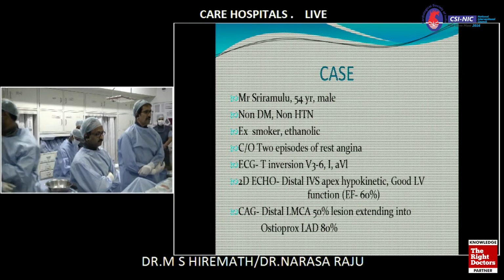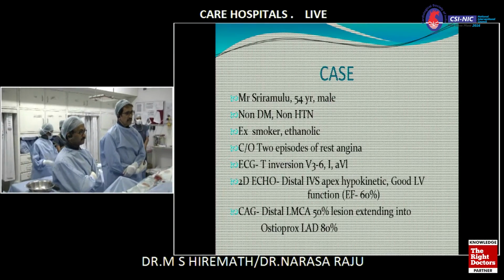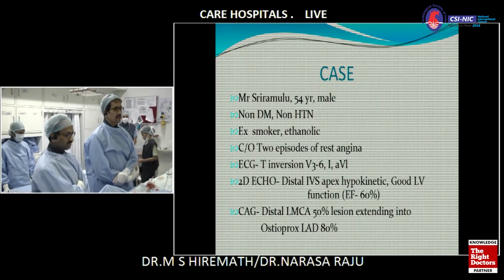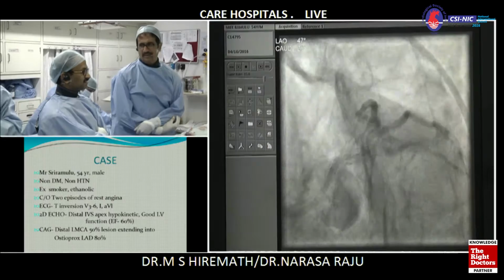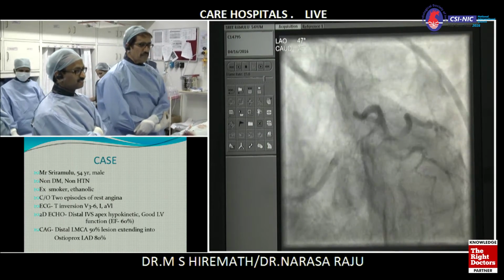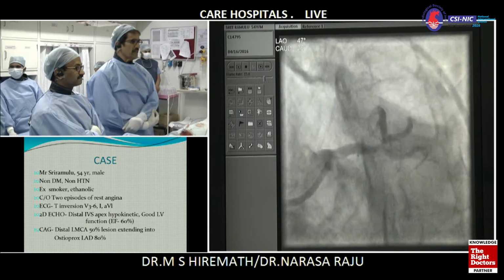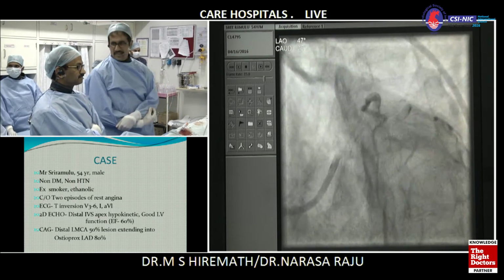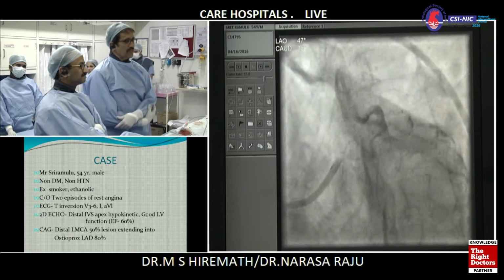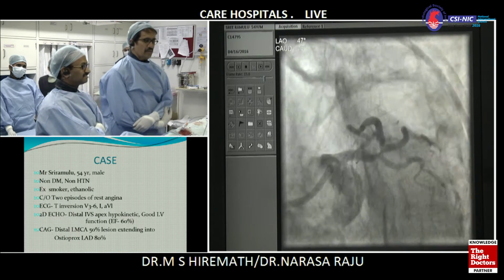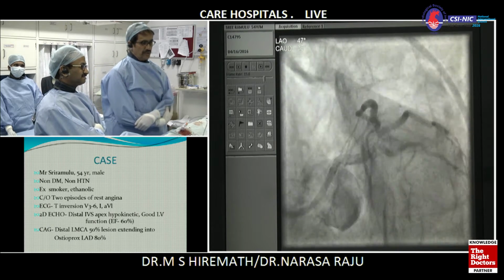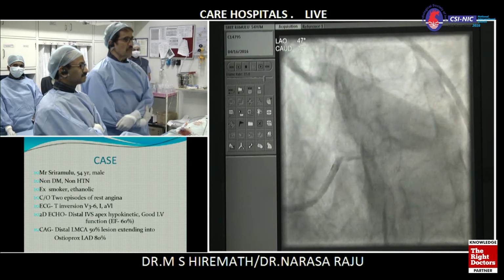The guide catheter is a 7 French EBU. In Hyderabad, it's very difficult to find EBU 3.5, they told me. You get only 3.0, so we managed to get it in. It's all a radial city, so to say, and Dr. Narasa Raju was telling me that he would definitely do this case radial. But me being from Pune, I thought we'll go from the groin. So this is the first image for you.